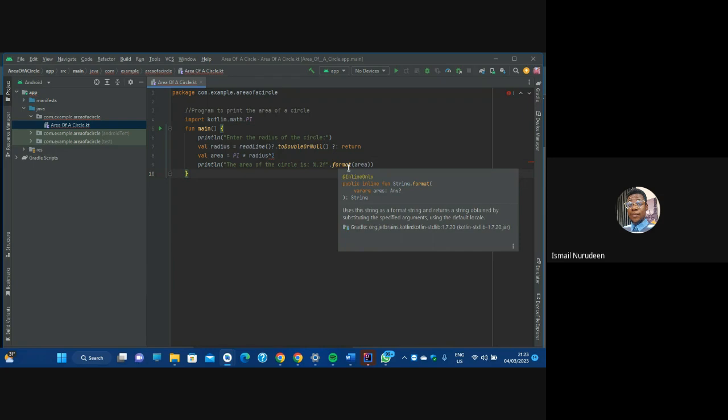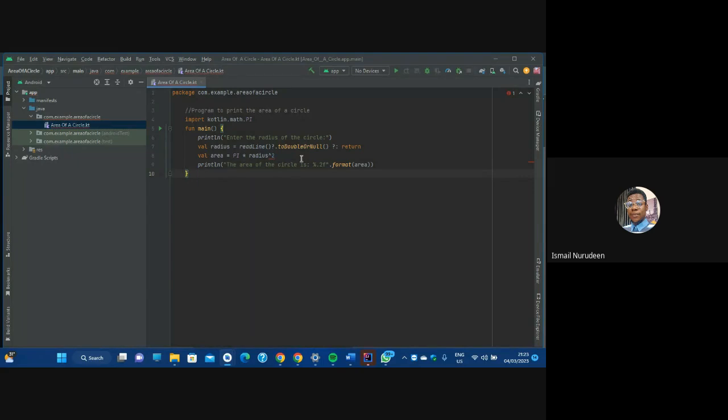Radius raised to the power of 2 is the same thing as radius times radius, right? You could either do another times radius, or you could use the math library that you imported initially and just do math dot pow, and then you put in the power you want to raise the number to.